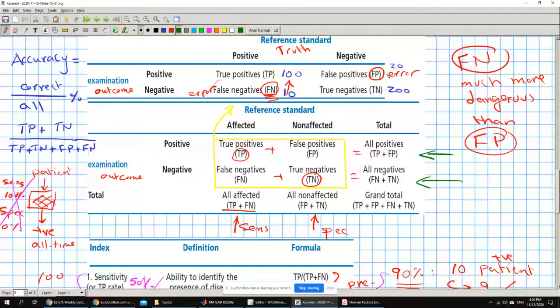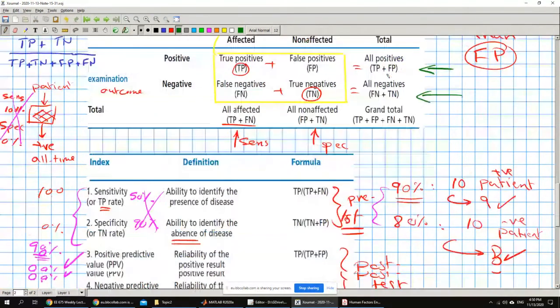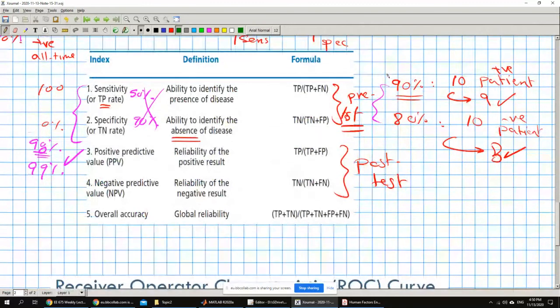Of course, it would be ideal to have it at 100%, but here it's not going to be 100%. It's 100 over 120, so a little bit less, almost 82%. This means that when you get a positive diagnosis, there is a chance of 82% that it is actually positive. This is very important, because if you have a diagnostic test with a positive value of 50%, then it's just a toss, a flip of a coin. It's 50-50. It doesn't make sense.